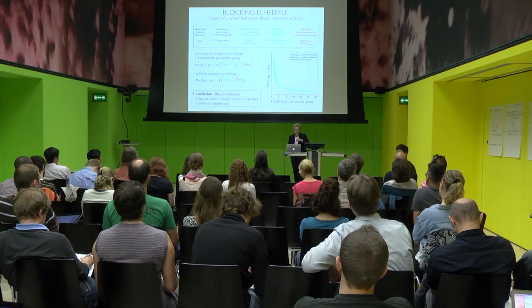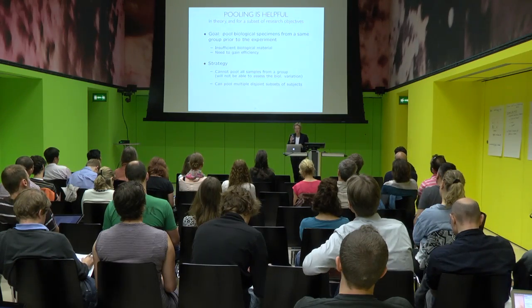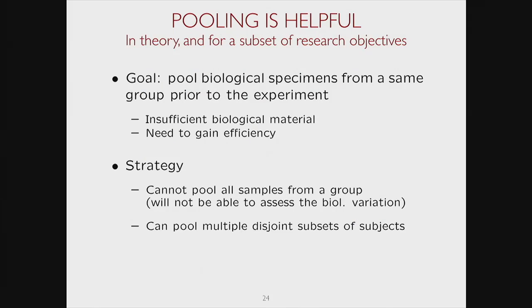Okay, so one more aspect of design which people often ask about is pooling, and so I wanted to also mention that. Pooling means that we combine biological material from multiple samples into one prior to mass analysis, right? And so usually it is done for multiple reasons. For example, if we work with some very rare samples where we don't have enough biological material from one sample, we can combine that. But sometimes we just have too many samples, we have few runs, so we'll just mix together multiple subjects and then we would profile that.